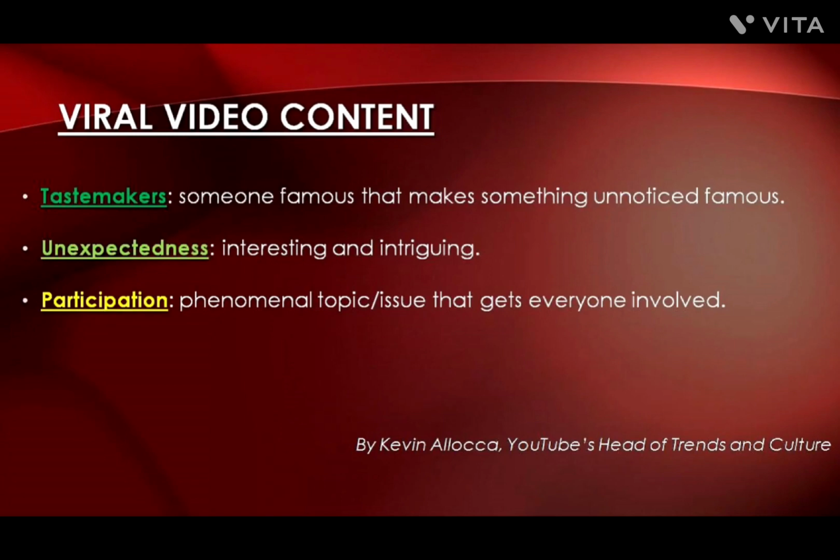Then Ayoka pointed out the most powerful factor of all, which is the participation from people all over the internet. What he meant by participation is the phenomenon where a certain topic or issue just somehow is able to get everyone involved. Taking Rebecca Black's Friday as an example again, there's a crazy amount of more than 10,000 parodies of Friday on YouTube now. It's created a phenomenon where people all over the internet participated in the issue, which in this case is typically humor and joke. This is how community participation makes a video viral, because of the widespread involvement that gets more and more people to notice the existence of the original video and therefore give it more traffic and views.